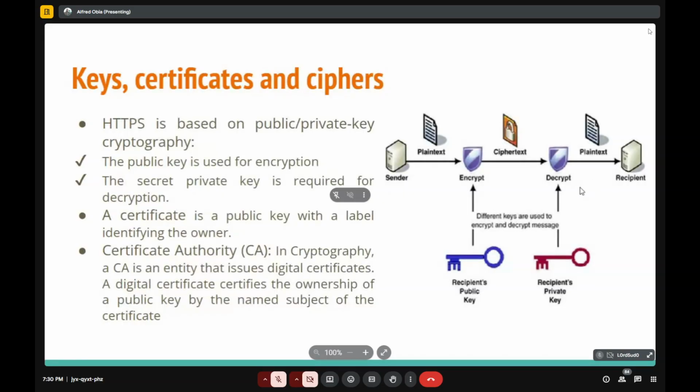When you're talking to someone, the server already has the public key. Then the WhatsApp you install on your phone holds the private key. I don't know whether I'm explaining it well, but when you send the data, your data is going to be encrypted using the public key, and then it moves through the internet. And then when it reaches the client side, it's going to be decrypted by the private key.